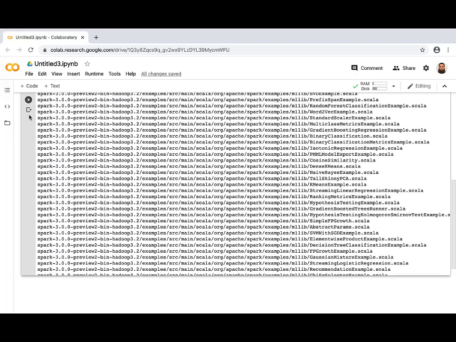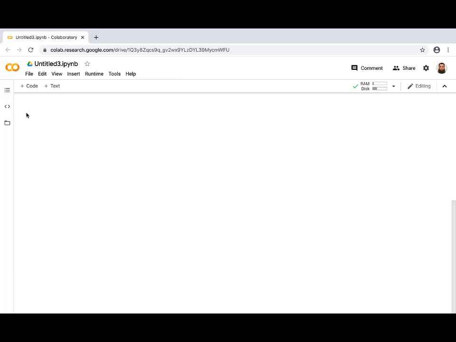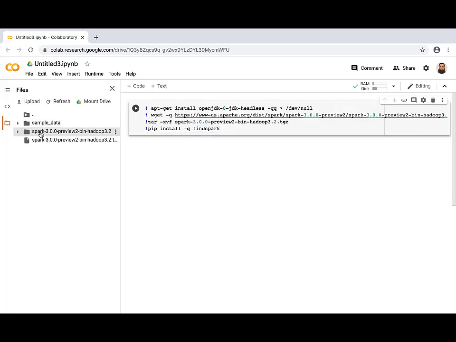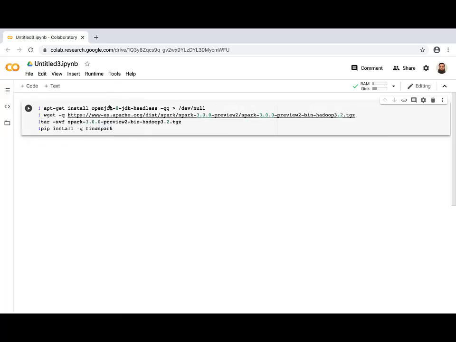Since I'm done, I don't need to see the output. I'm just going to clear the output, and this is, by the way, how you can clear the output, by just clicking on it, and you can leave it as it is. You can even see there's a folder on the side. You can even see that the packages are here. Later we're going to talk more about this side.